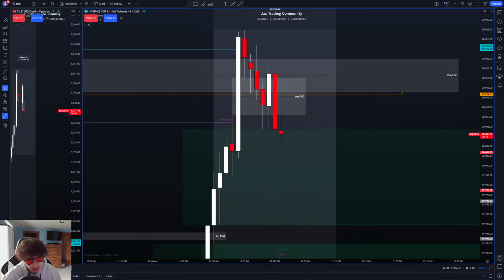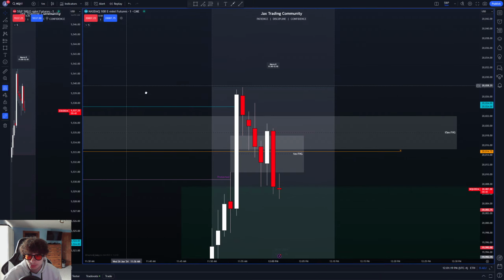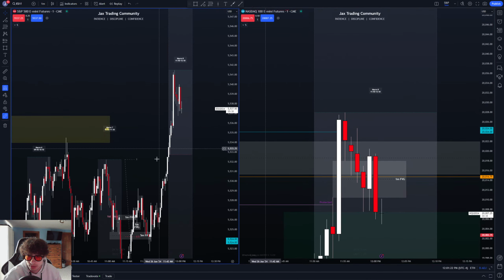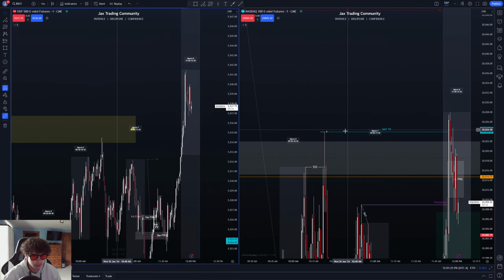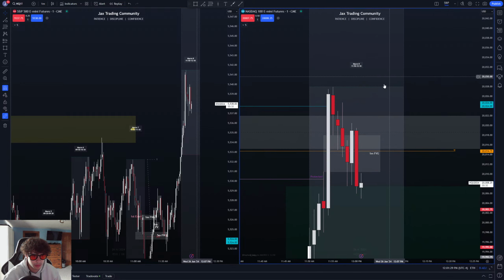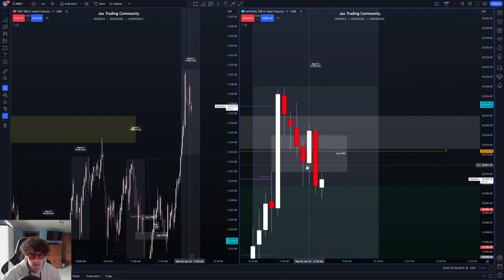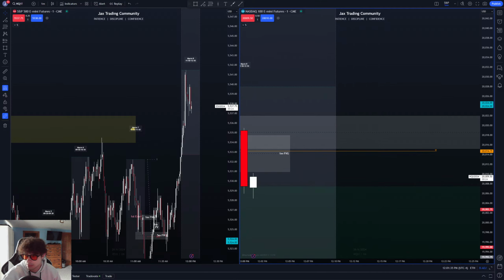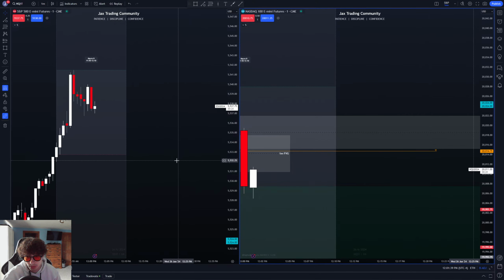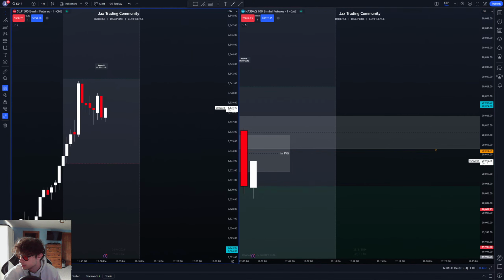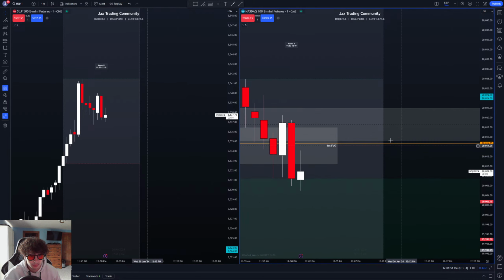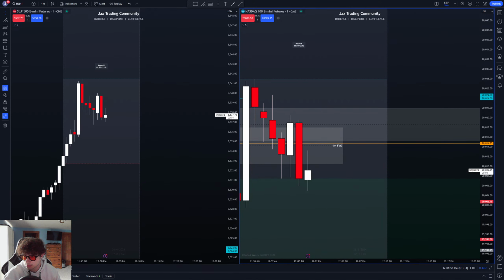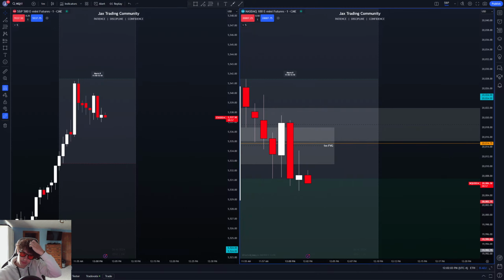We did create a 30-second fair value gap. Did we create an SMT up here by any chance? Is there any sort of SMT? I don't think there is, which is kind of upsetting. We're about to tap into this 30-second fair value gap on ES. Check NQ. Yeah, in NQ, we're in a 30-second right now. We did respect the 30-second.